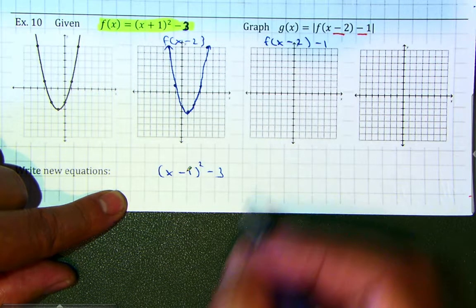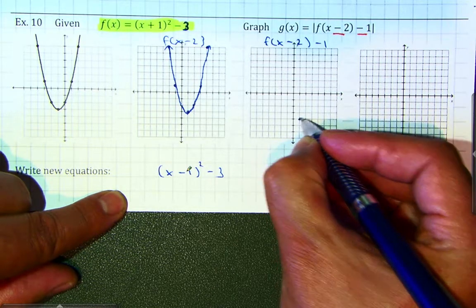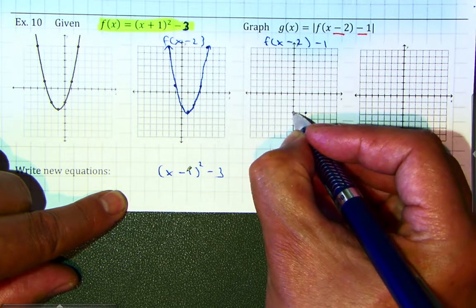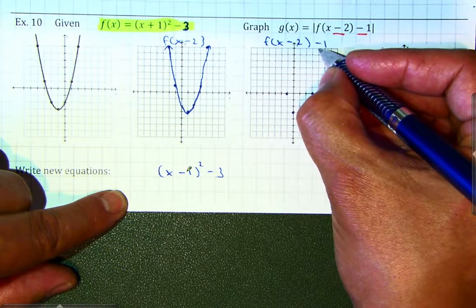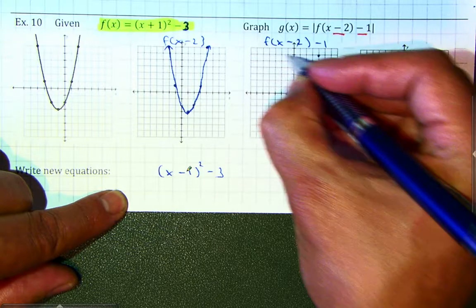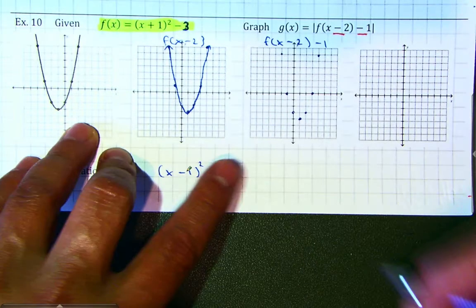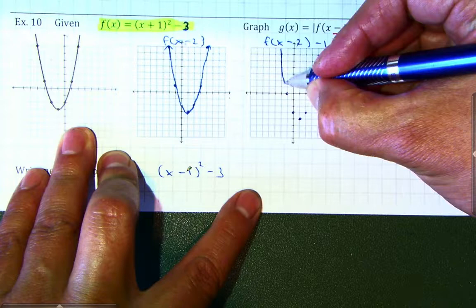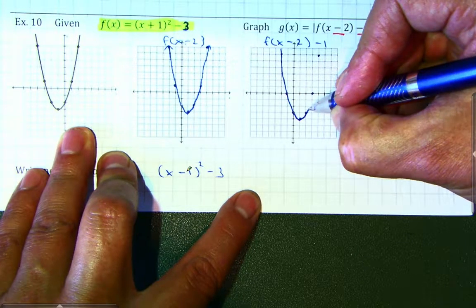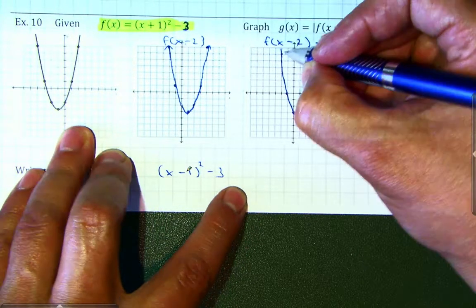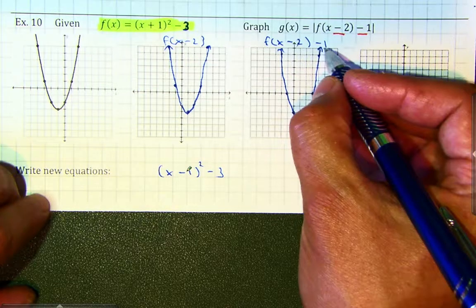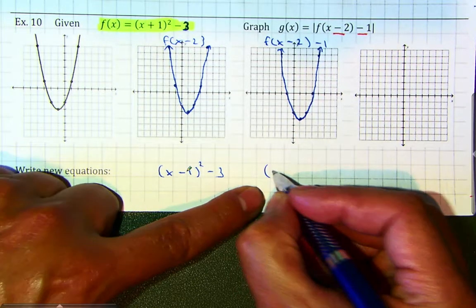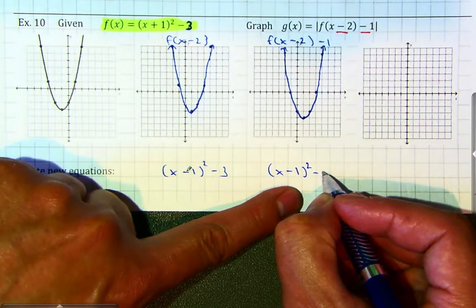So now we're going to shift it down 1. And everything gets shifted down 1, so it makes it easier. And if we did it correctly, it should match the equation that we'll come up with. See the same shape? It just got translated, did not get changed, it just got moved. So now I'm going to subtract 1 from the outside, so therefore this will be x minus 1 squared minus 4.